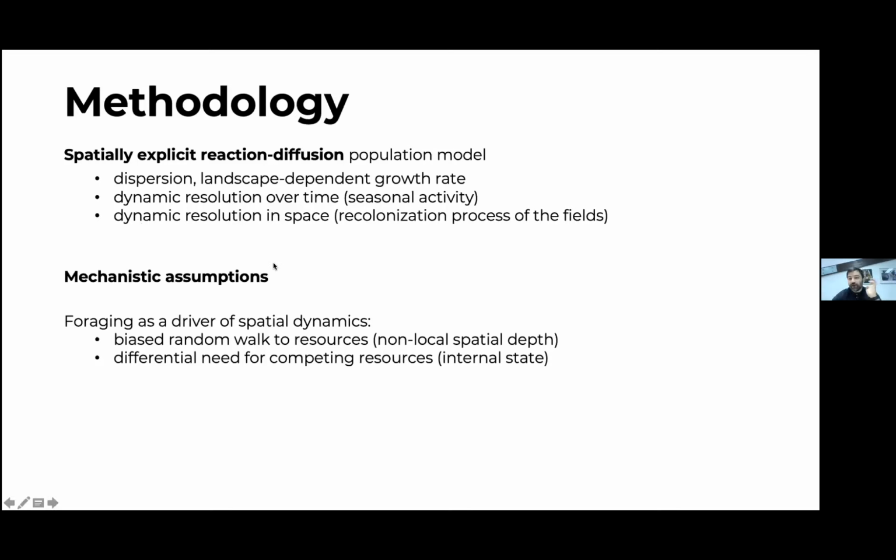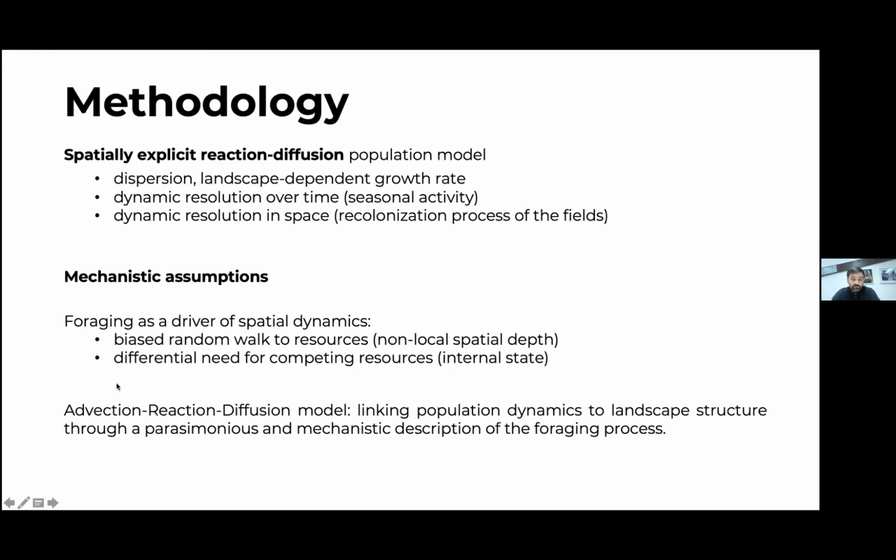So what is the main assumption? Maybe some of you will not agree with that, but I've talked a lot with ecologists, and this is more, let's say, philosophical. There is no real proof of that, but we use this assumption. We say that the main driver of the dynamic is the foraging. So this is what I said before: if I need food, I go to the food. If I need to reproduce, I go to the laying site. It's not a fully random walk, as I said before. This is a biased random walk. You want to go somewhere, so you look around you. If there's nothing, you move randomly, but you have some preferred direction to move. So this is the foraging.